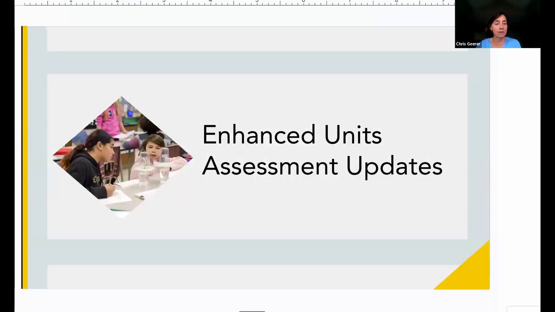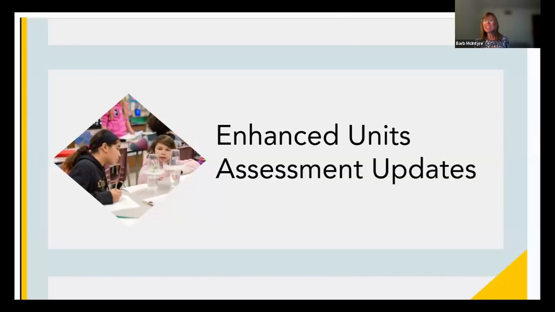So I was going to put you in your groups and have you look at the slide guides and the unit summary tables, but I'm going to move right on to Barb's assessment piece, because there's a couple things that I think would be really useful for you to do with these assessment things. All right, just in general, some assessment updates. All of the assessments have been revised. We've been working very hard to make them less text heavy, shorter, fewer phenomena, and maybe a little bit more coverage for each phenomenon as much as we can.